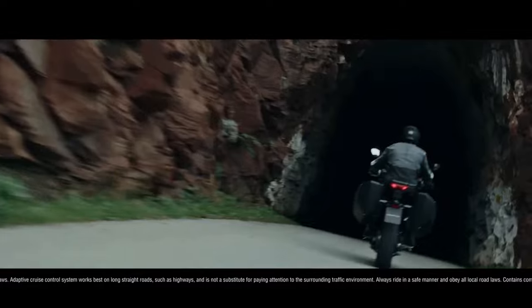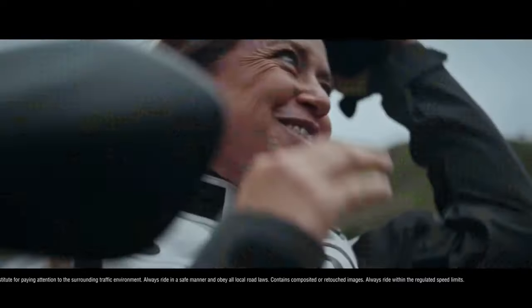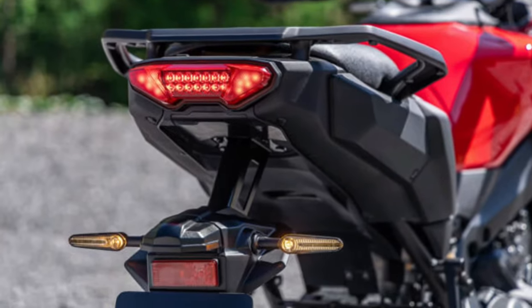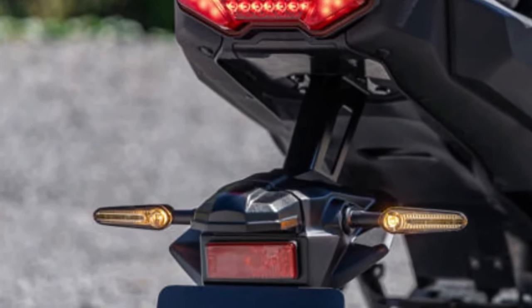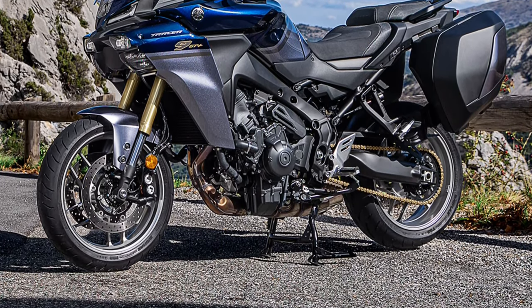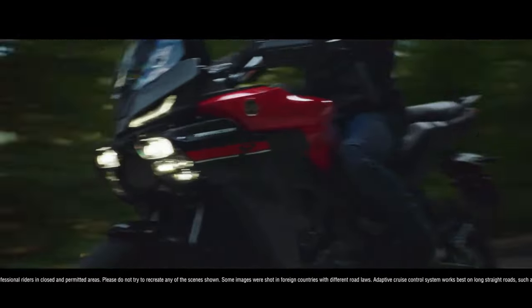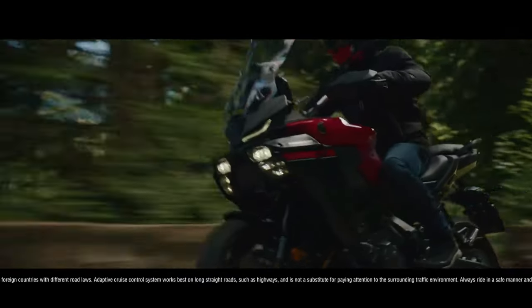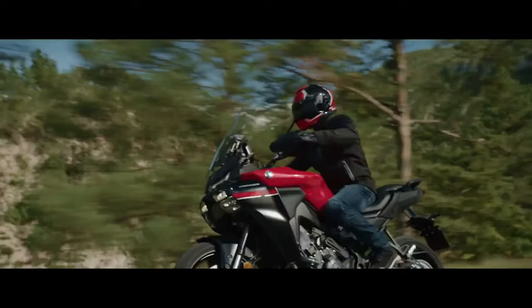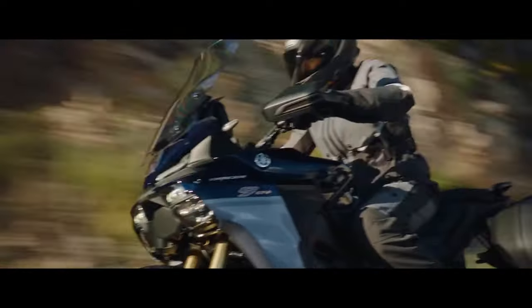A new era of shifting with YAMT. Experience a new way of riding with the choice of fully automatic AT or manual MT shifting via finger-operated seesaw switch. Invigorating when you want, easy when you need, YAMT works in perfect harmony with the cutting-edge Yamaha Ride Control YRC electronic features to elevate the riding experience and deliver the perfect engine and transmission characteristics to suit the riding conditions and personal preferences.